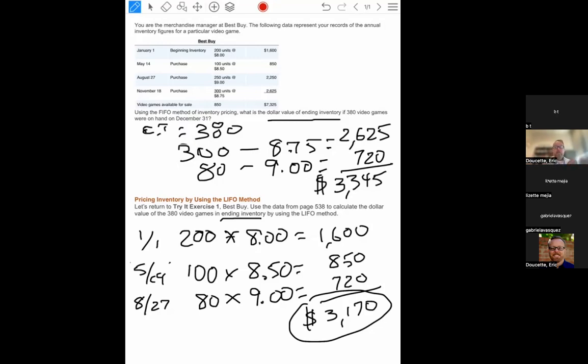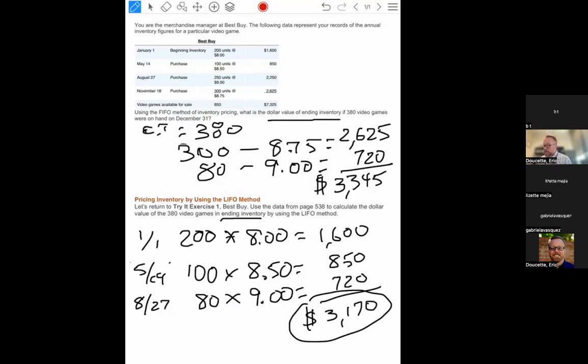That's how much I still have in there, because the last items were gone first and the oldest items were remaining. So you just got to get your mind wrapped around that concept. And remember, they're asking for ending inventory. I think it would be a lot easier if they asked you how many items were sold. Then you would just go, okay, first ones in were the first ones out, so those sold. But when they say ending inventory, you have to think, well, what's left? And that's where it becomes a little confusing. So that's the LIFO and FIFO method.